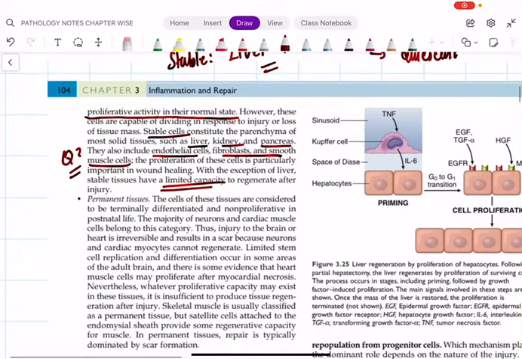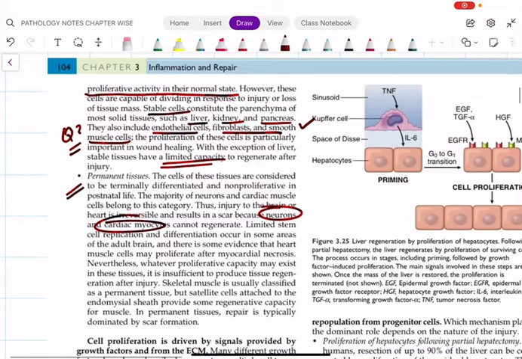Then what are permanent tissues? There are some cells in the body. They don't have the ability to divide. Fine. Whenever there is an injury or in the normal state, they won't divide. The best example are, I told you, neurons and the cardiac myocyte. And remember, and one more thing, smooth muscles I have mentioned under stable tissue, whereas the skeletal muscles, it is usually classified under the permanent tissue.